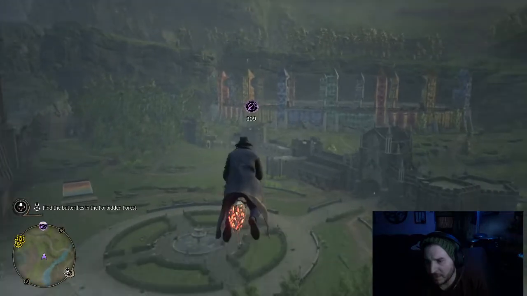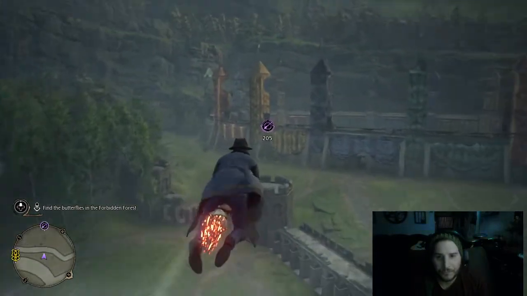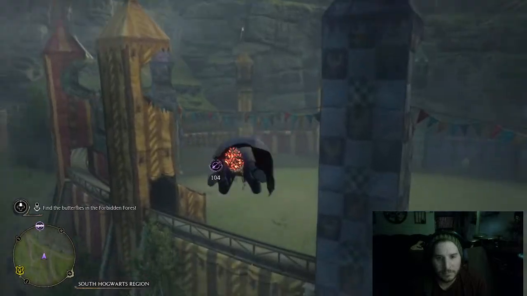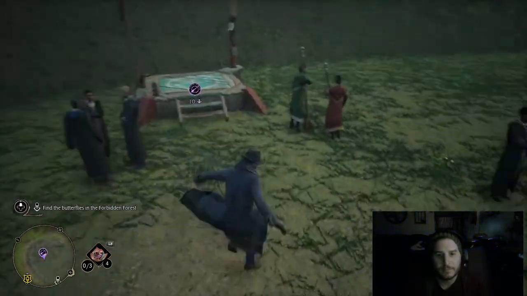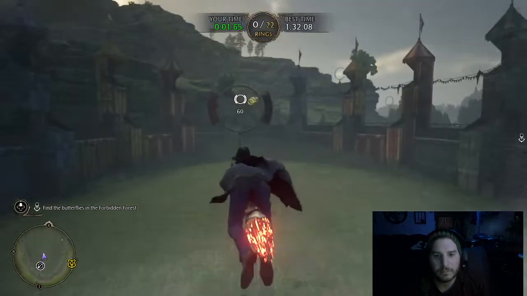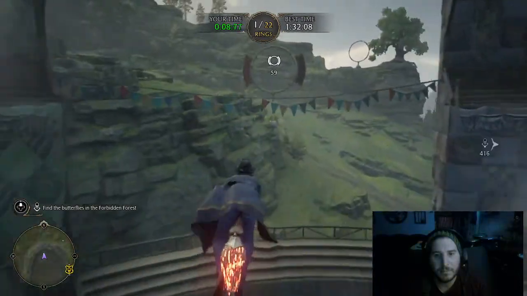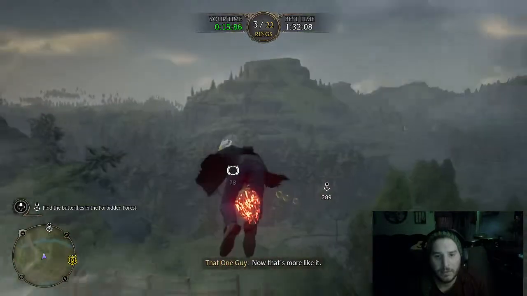Speed burst, hold flight speed, toggle flight speed. Okay. She's gonna start stalking me because she's like, dang, look at how this guy's dressed. He looks good. Ruby whale, okay. I gotta beat 132. Please. This is rather fun. God dang, this guy's got the fastest broom ever. Now that's more like it.